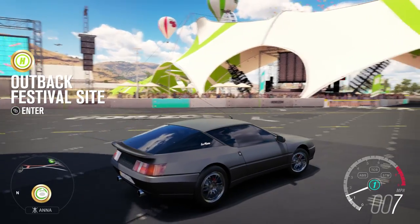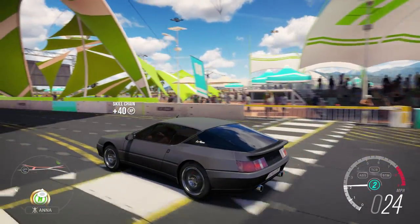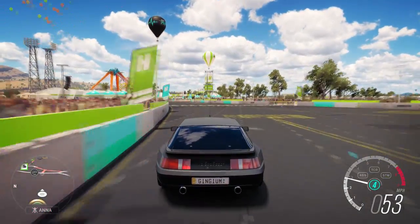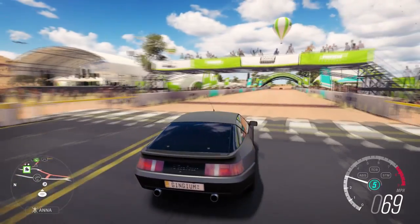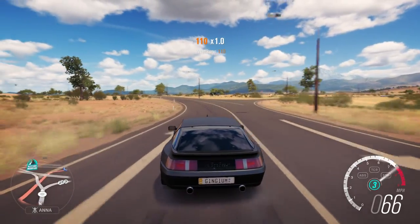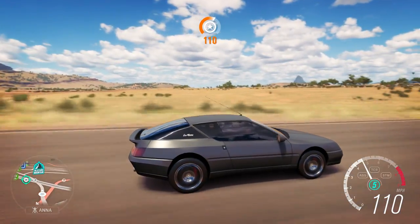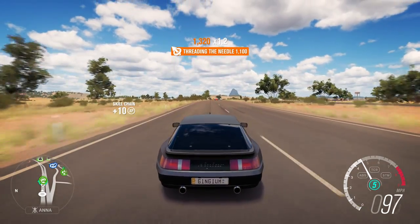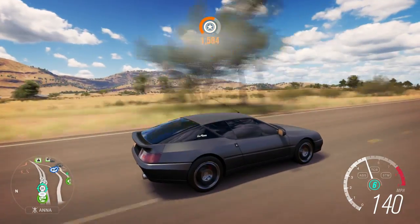The other cool thing about this car is that it might be able to do wheelies. It's very possible. If anything can do wheelies in this game, it's this. Oh yeah, even like half throttle in fifth gear, it's fast. Oh my God. Jesus Christ! I just floored it in third gear and spun till fifth. All right, floor in fifth. It grips up in fifth. Holy shit, this thing is fast.